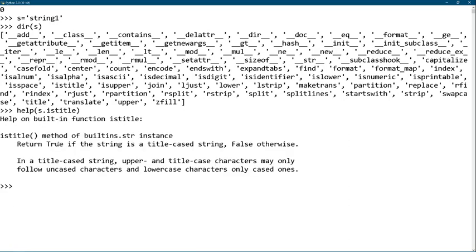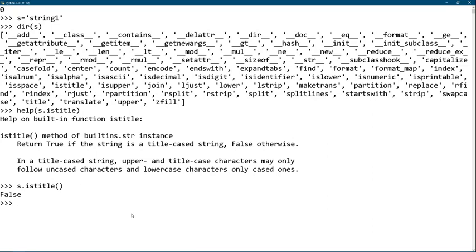It will give me a doc string which states that the isTitle method returns true if the string is a title cased string. Now let us check if our example is title cased or not. For that I will call the isTitle method on our object.